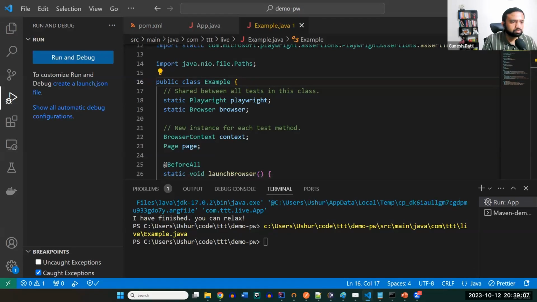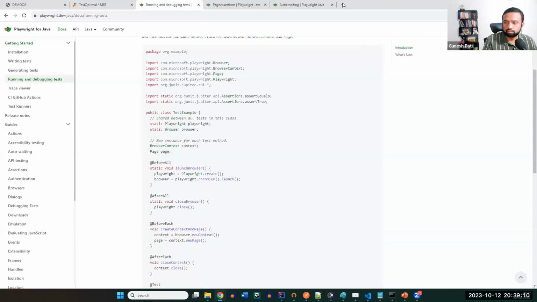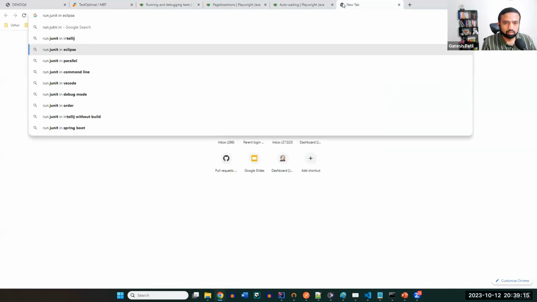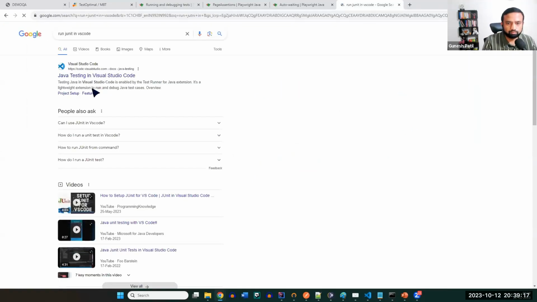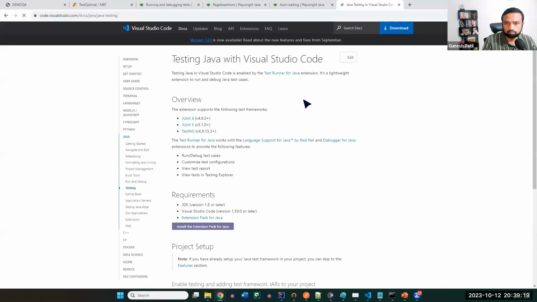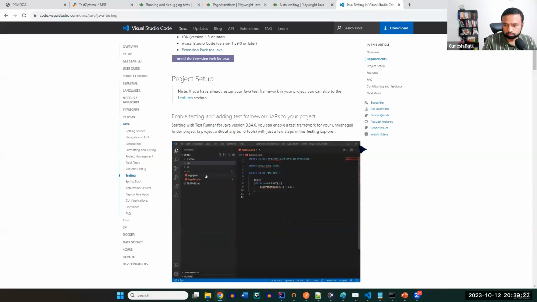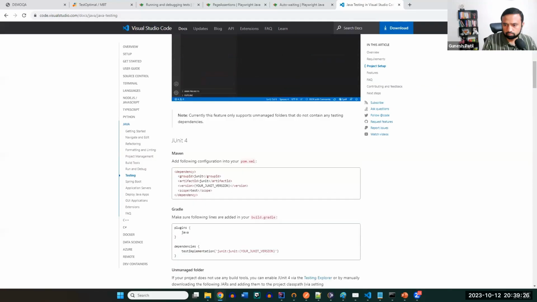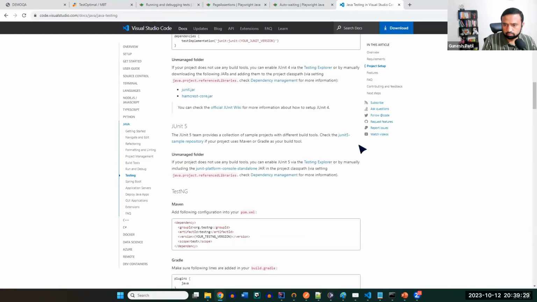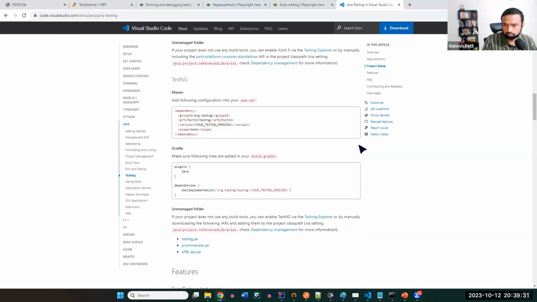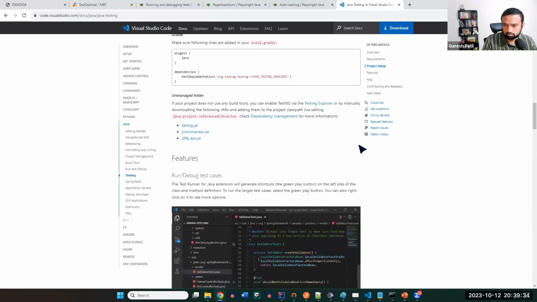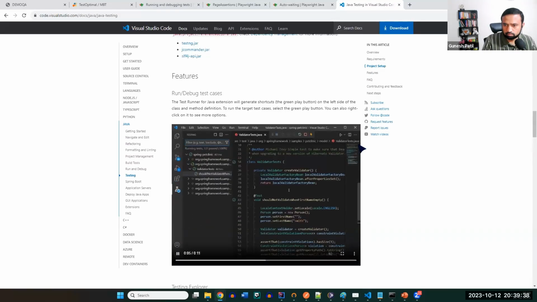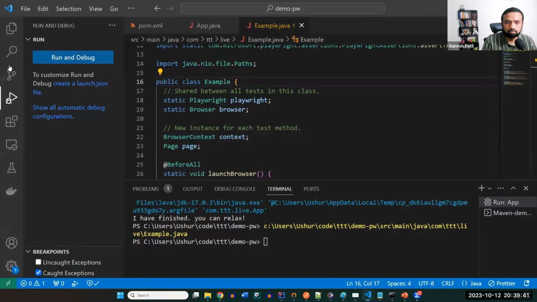Okay, I need a bit of Google here, I guess. Run JUnit in VS Code.